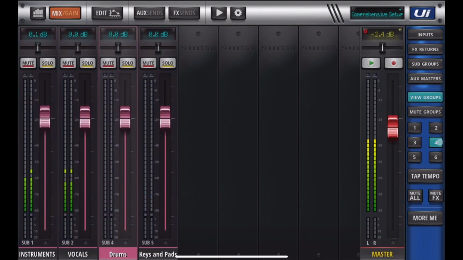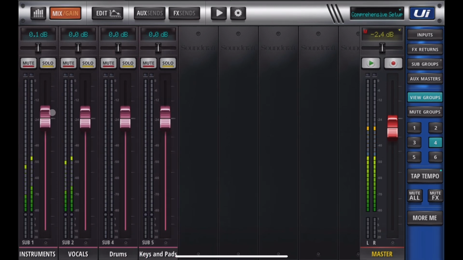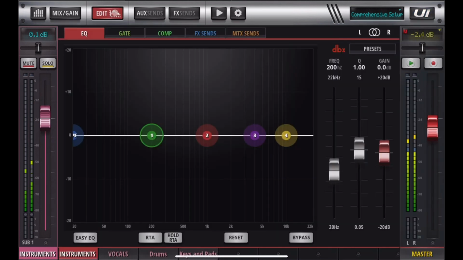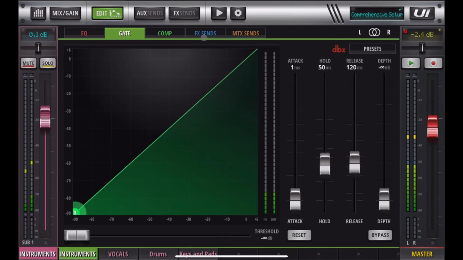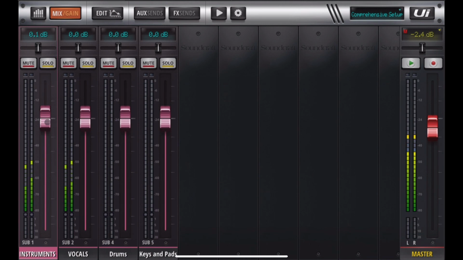So it's worth noting that when I set up view group number 4 and I have these subgroups in here, this is a really, really simplified version of running sound. I can run sound with just these four faders right here, and quite frankly, how I use that is my 12-year-old daughter actually runs sound for us. But the cool thing about it is you can go in and you can add compression and EQ and gate and effects for each individual subgroup as well. So it really has a great workflow, and you can adjust the volume per subgroup, and it makes it a lot easier than having to deal with all those different faders.